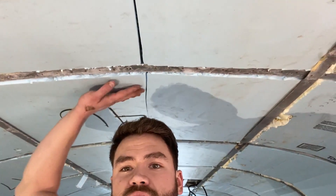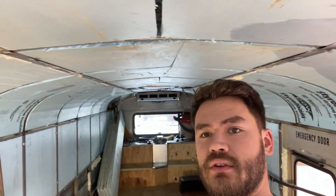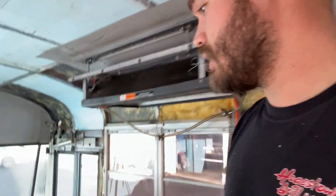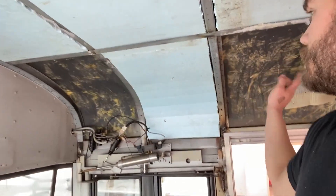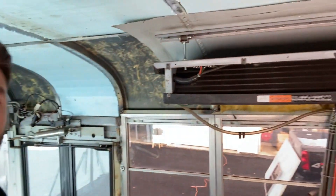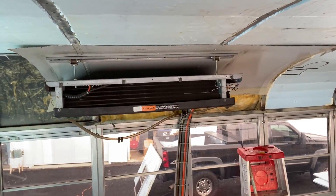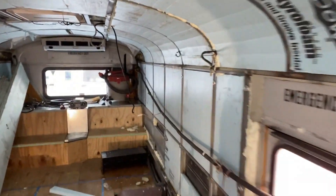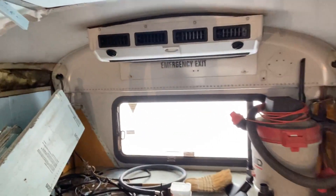The ceiling went in pretty good. I just scored these in the middle and you can see they're fairly tight to the ceiling. Everything looks pretty good, other than a couple small spots around the roof hatches that need a little bit of work. Just a couple little small pieces needed in there. The only thing we have left is a few pieces here and here, but we're running out of time — it's Super Bowl Sunday. The air conditioning unit has to come down, and there are three panels behind there that need to be fixed, plus one large panel at the back that needs to be insulated.